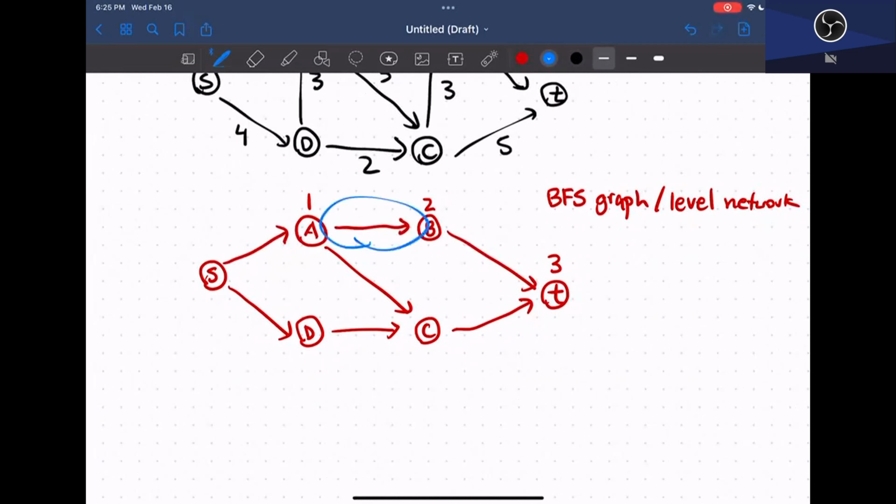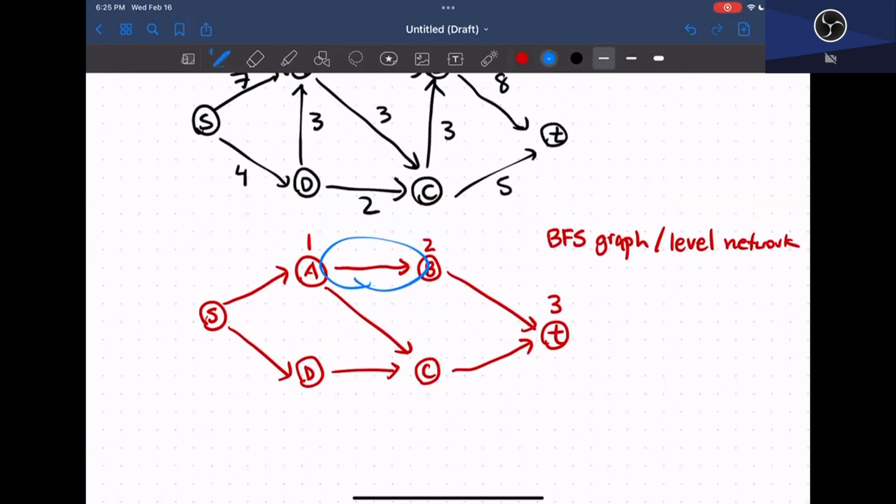So take, for instance, this edge. If this edge is saturated, in the residual graph this is going to get reversed. It's going to go this way. And since the shortest possible way to reach A and B is already in this BFS graph, and since all we're doing is reversing an edge, there's no way we can create a shortcut to reach A. So if for some reason we have a path that includes this, it's going to have to go through B and then go to A, which means the distance is going to increase to at least 3. And we're going to have to reshuffle this around for future iterations.